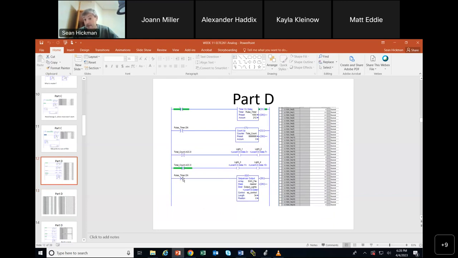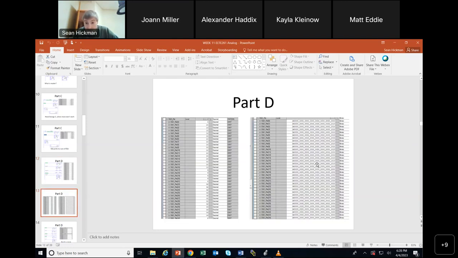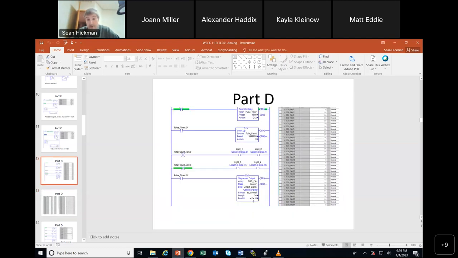On the 17th hit, it then went to 9. And 9 is a different number: 1001 instead of 1010. Then it just went through and ran 9, 9, 9, 9 for about 5 seconds, and then it went to 32, and then it went to 16, and then it just started over.